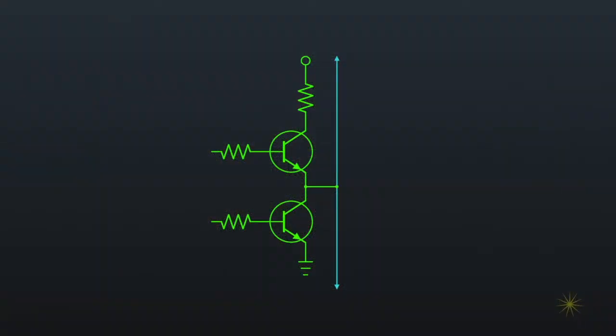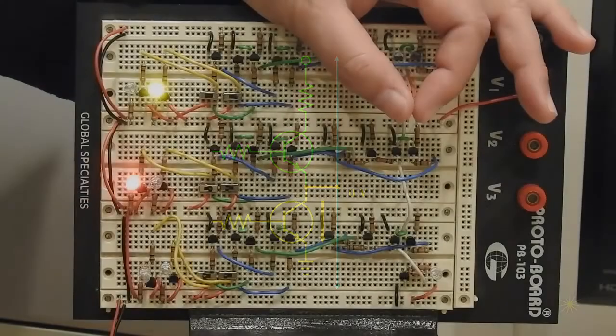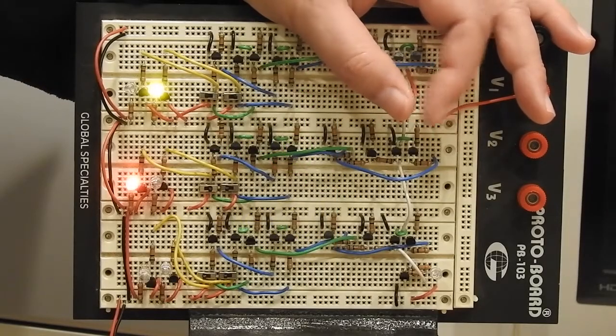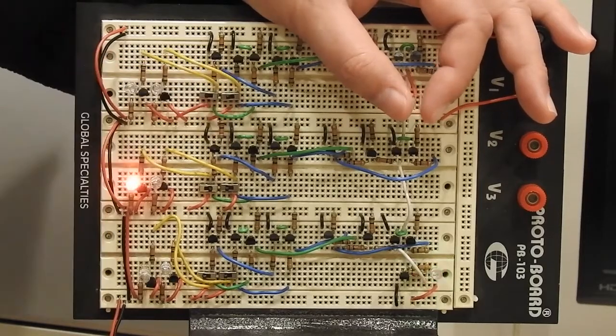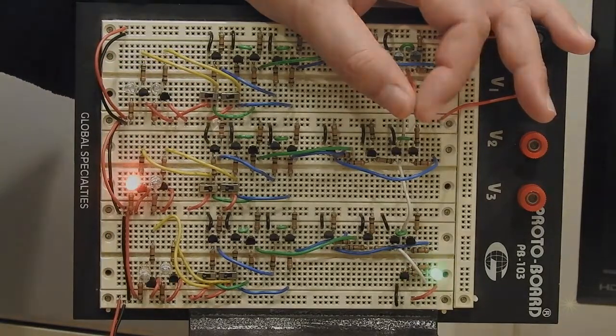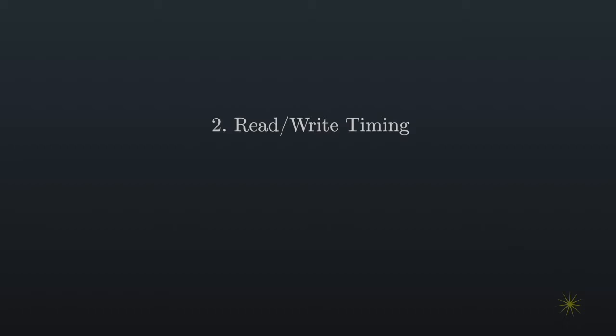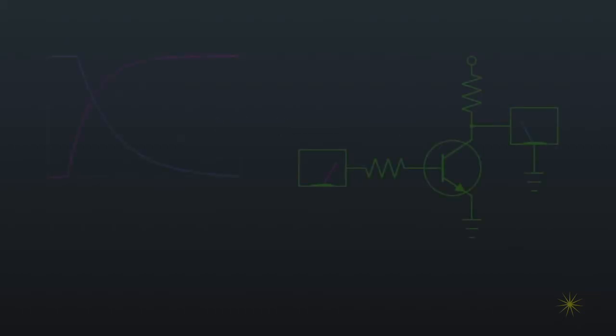This is why we have two transistors, one to drive the bus wire high and the other to drive the bus wire low. When a gate is enabled, touching the bare bus wire does nothing, but when the three-state gate is turned off, the bus wire floats. Now that we know how to write to our bus, let's talk about reading the results into a register.